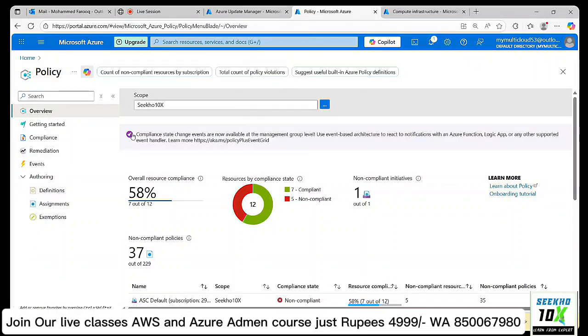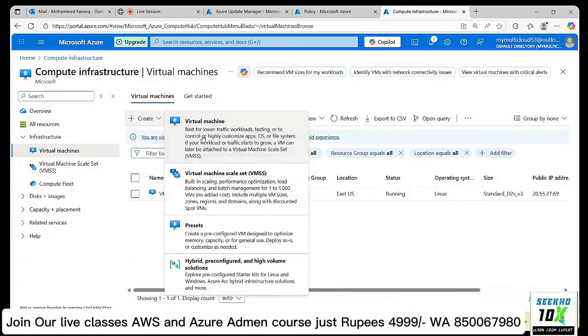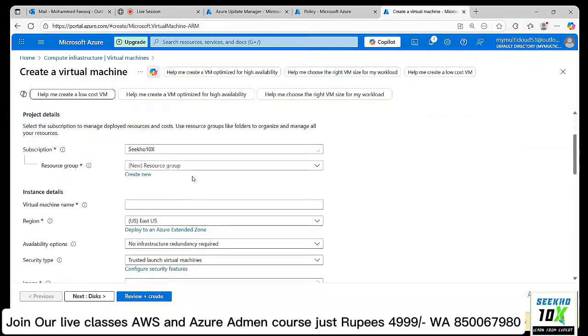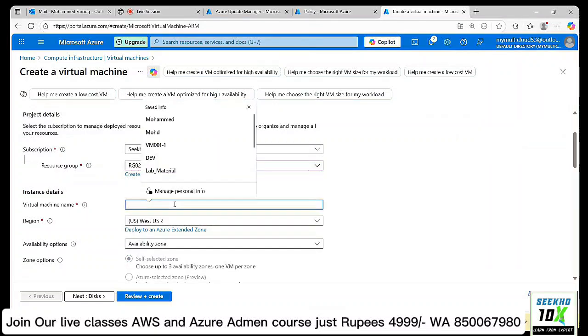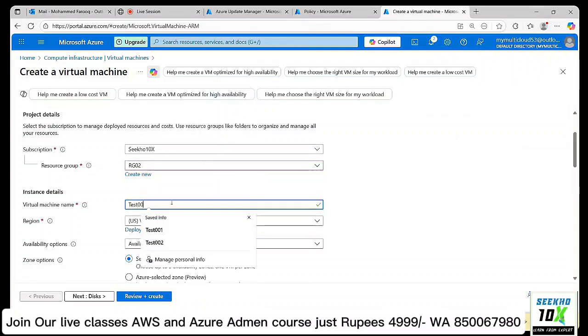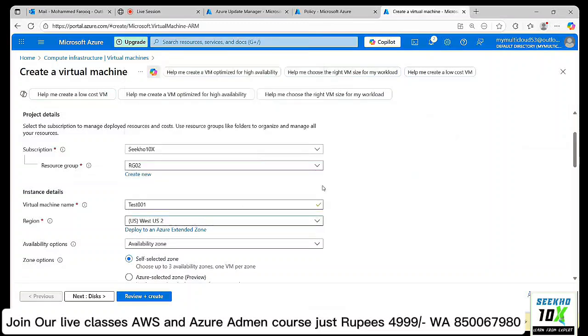So let me create one virtual machine. It was a Linux one, so let me create one for Windows. Select the resource group 2. You can use the same plus 001. Use some different location.